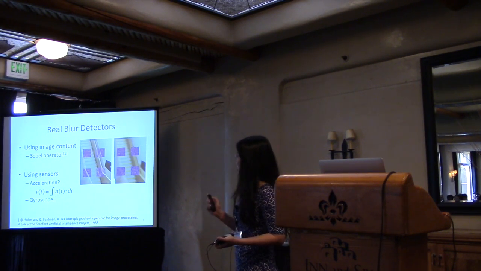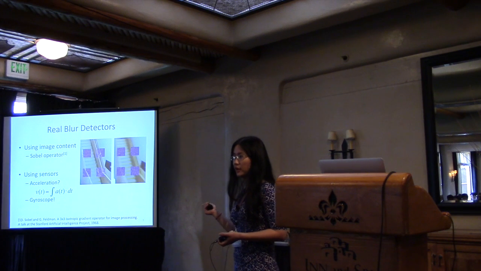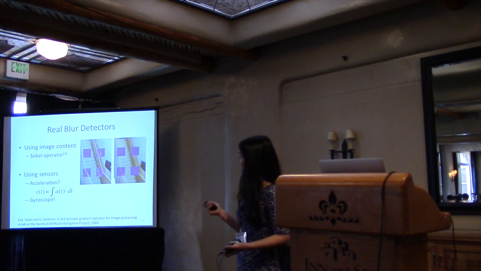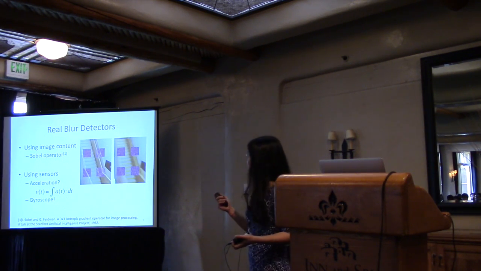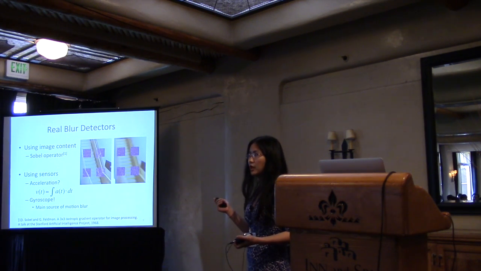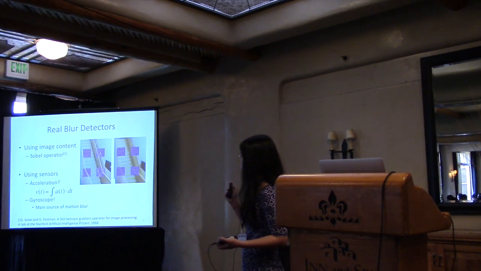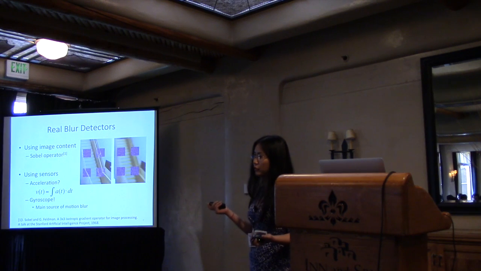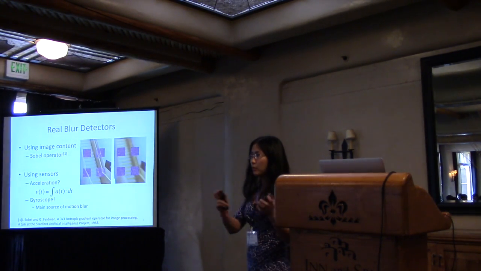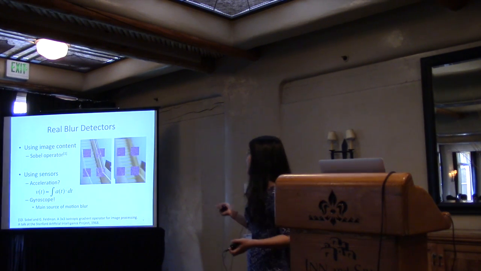So to keep things simple, we choose gyroscope instead. Gyroscopes are common on smartphones, and Google Glass also has one. Gyroscopes give us angular velocity, so no integration is needed. And angular motion is actually the main source of motion blur in the context of wearable devices. For example, it's very common for you to move your head when you are wearing a Google Glass. And when you do that, everything will move really fast in your view. That's the source of motion blur in a lot of cases.